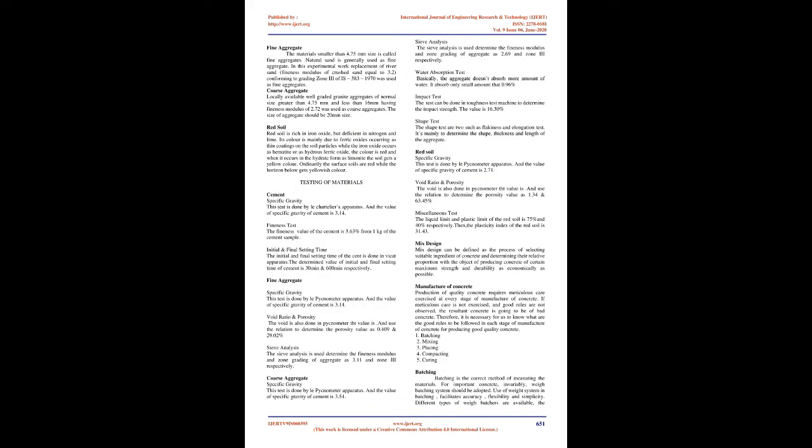Cement. The cement is a binding material conforming to IS 456-2000, 53 grade. It consists of grinding the raw materials, mixing them intimately in certain proportion depending upon their purity and composition, and burning them in a kiln at a temperature of about 1300–1500 degrees centigrade, at which temperature the material sinters and partially fuses to form nodular shaped clinker. The clinker is cooled and ground to a fine powder with addition of 2 to 3% of gypsum. The product formed by this procedure is Portland cement.